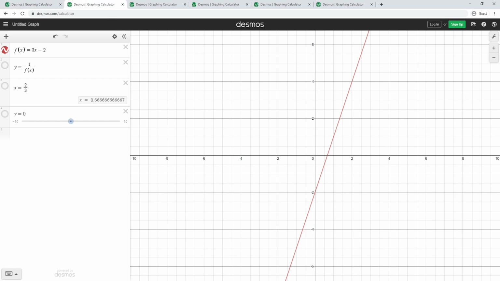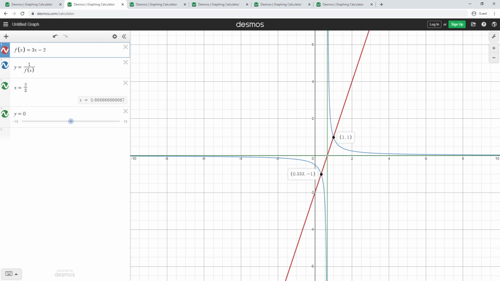Here we go. So here is the original 3x minus 2 with the y-intercept of -2 and the x-intercept of 2/3. And then we have the reciprocal function. Notice that instead of the vertical asymptote being at x equals 0, it's going to be at x equals 2/3 this time. We'll talk more about how that works algebraically in just a bit. And then y equals 0 is the horizontal asymptote. Okay, and we can also look at the invariant points here as well. And they will be 1, 1, and then 1/3, -1.